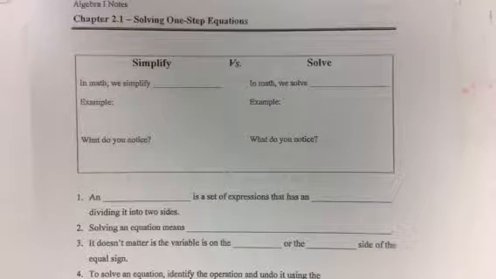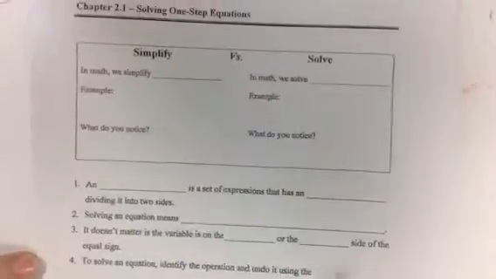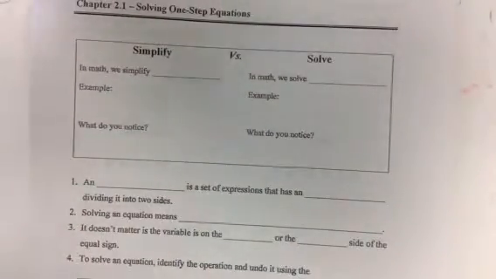Okay, let's get started on chapter 2. This is our first concept, solving one-step equations. So we're going to start off a little simple here, and obviously they'll get more difficult as we go. Before we can jump right into things, we have a little bit of vocabulary here. And this is really going to get us thinking about what the difference is from chapter 1 to chapter 2.